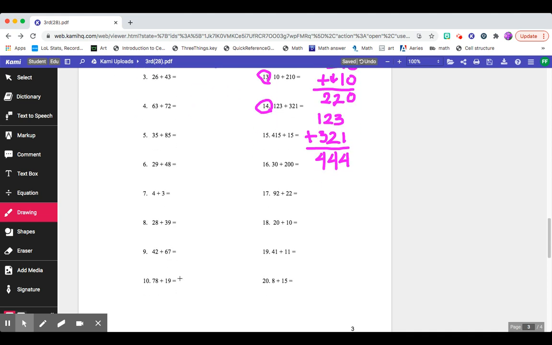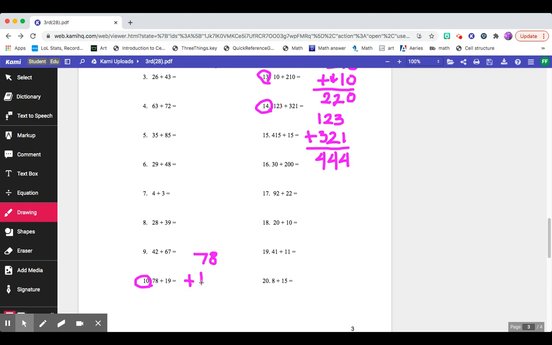Let's try the last question of the addition part. Let's try number 10. Write the formula. When you guys are not sure, just write the formula for all the questions, okay? If you're like, oh, I'm good at this section, I'm good at multiplication or dividing or adding, subtracting, however, you have to check your work. Don't use only your head. You have to do your formula and check if you're right or not.